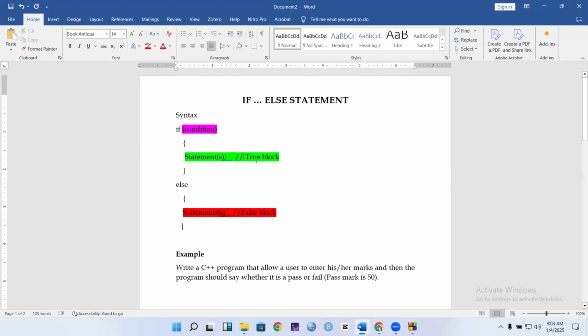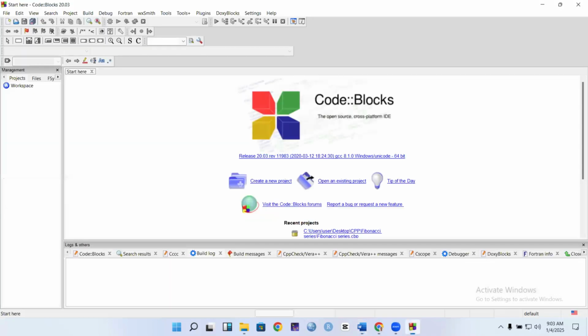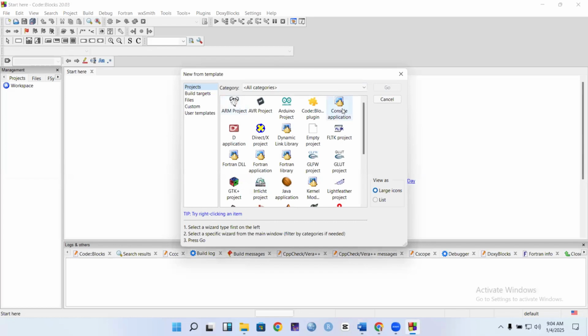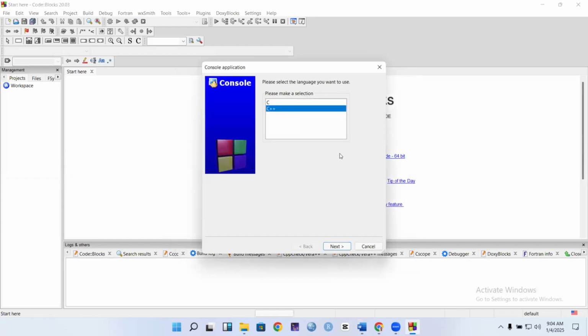Having seen this syntax and looking at the question, it means we have to allow a user to enter marks and then test if the marks is greater than 50. We say that's a pass. If it is less than 50, we say that's a fail. So go to CodeBlocks and create a new project, the console application.